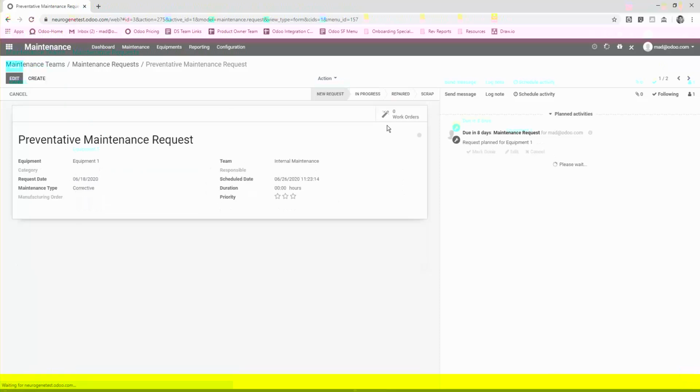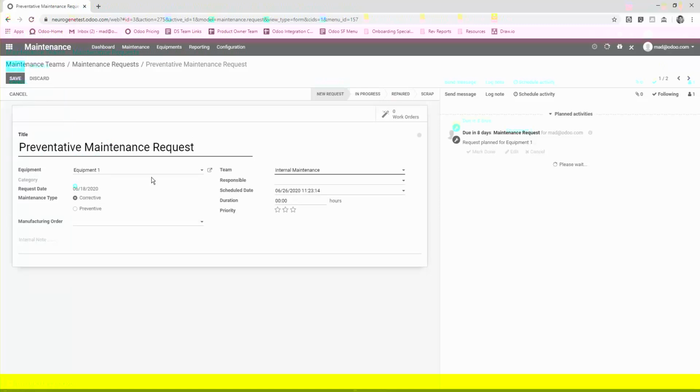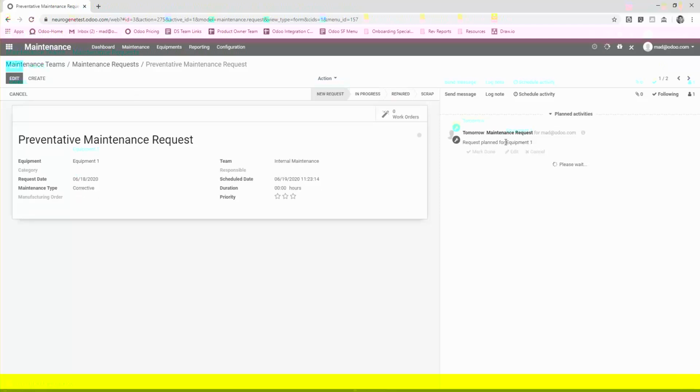Now here is what I did: I connected the work order application, what Odoo calls the manufacturing application, which will allow you to create the work orders. So I just connected those two applications together. Essentially for this preventative maintenance request, we're going to say, hey, it's for this piece of equipment. When is it scheduled for? Let's say it's scheduled for tomorrow, and that will update my task here, what I have to do.